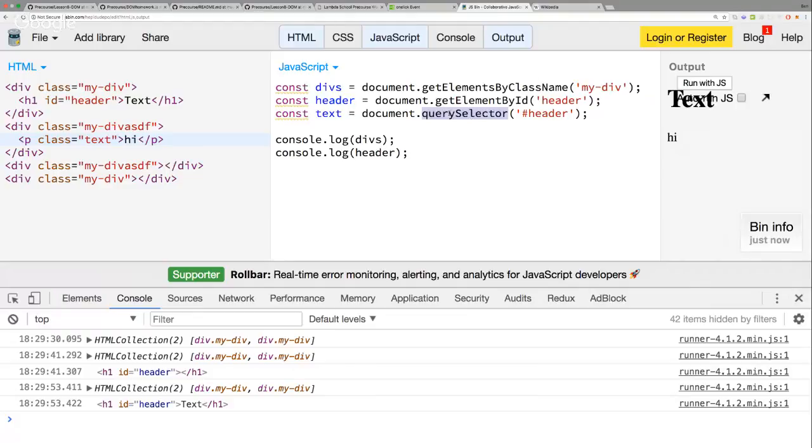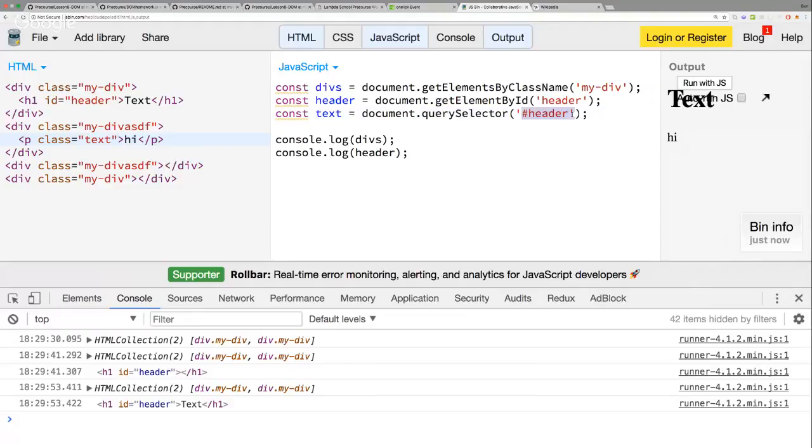An important thing to remember though is that querySelector only returns the first item that matches. So if you do it with a class, you're not going to get the entire array of all the items. That's an important thing to remember with this one.